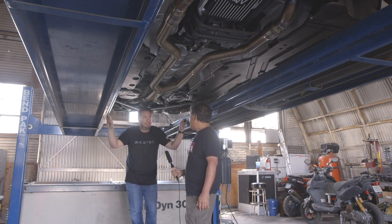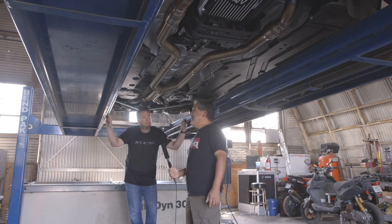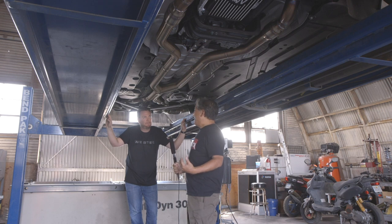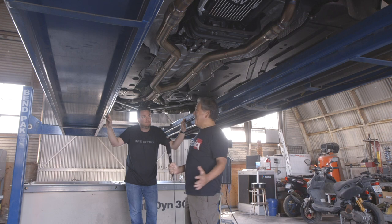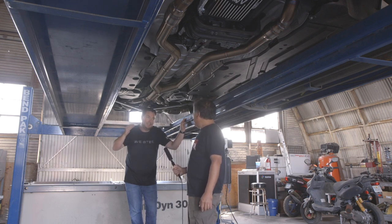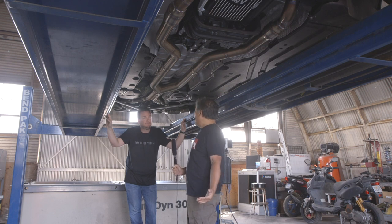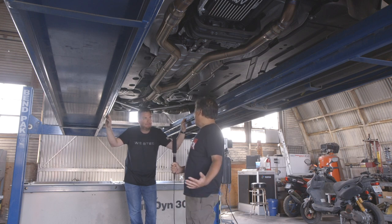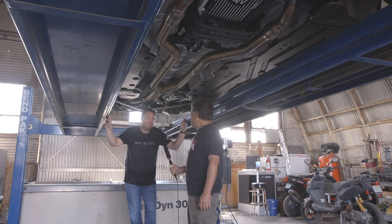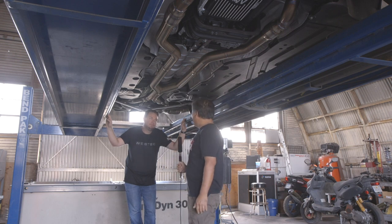We do turbocharger platforms where a lot of OEM integration is bolt-in — that's the goal with everything we do at Weistec: OEM level. All our ECU tuning is emissions compliant at Stage 1. As an OEM engineer, I keep telling racer friends and customizers: you have no idea how much engineering goes into the stock stuff you throw away. It has to last a certain amount of time — imagine a warranty claim on thousands of cars. You need Six Sigma reliability for 100,000 miles, and it has to be cheap. Seeing how cleanly everything is integrated here, I really appreciate this kind of work.